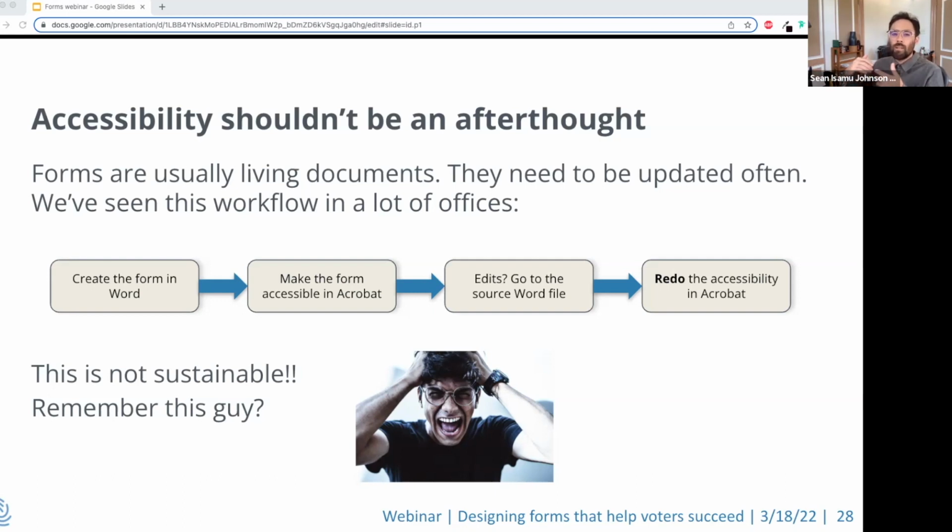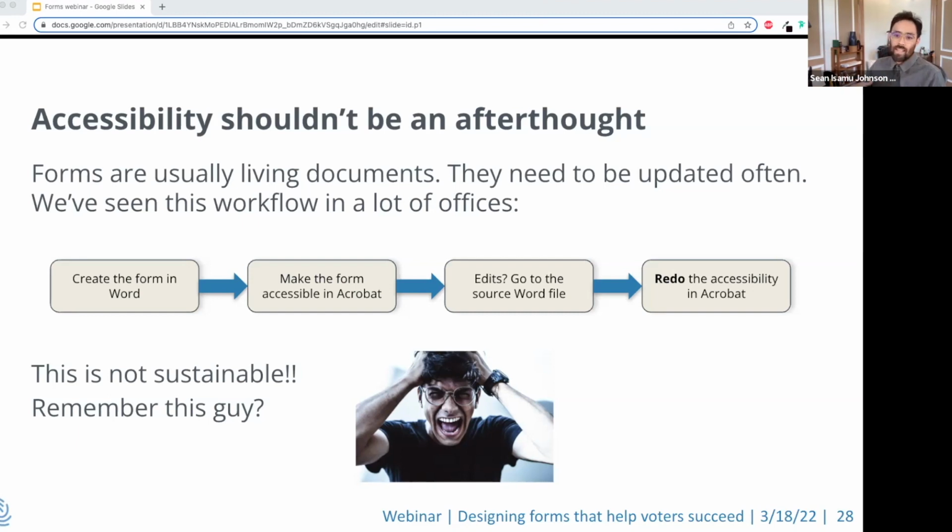But then we also mean making the form possible to be filled out by somebody using a screen reader. People who are visually impaired use a screen reader. The screen reader reads what's on the screen, and so the user can fill out the form without even seeing the form.